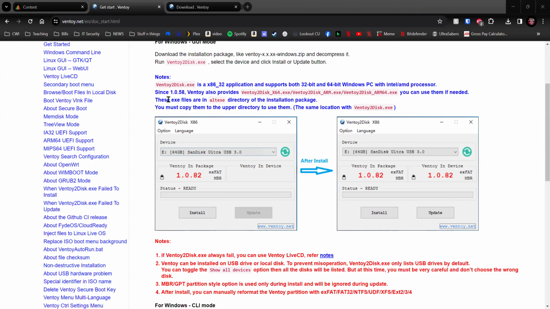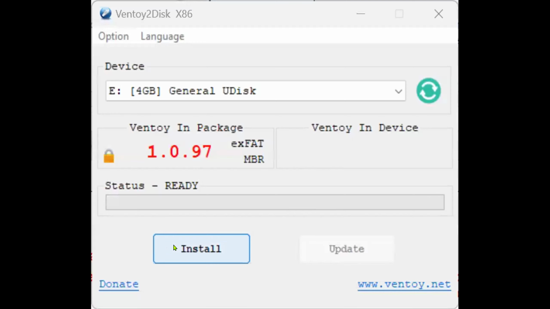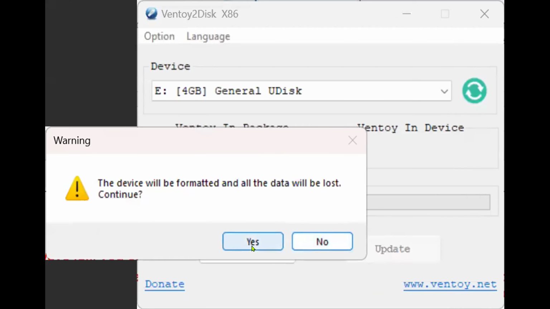Let's see. It shows that you have it ready, and you can do an installation. Let's see what it does here. And the reason I left it like this is that way if it fails, we can see what happens. And it will pop up, the device will be formatted. All data will be lost.